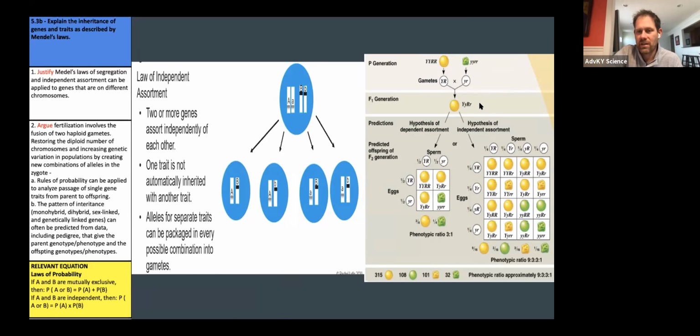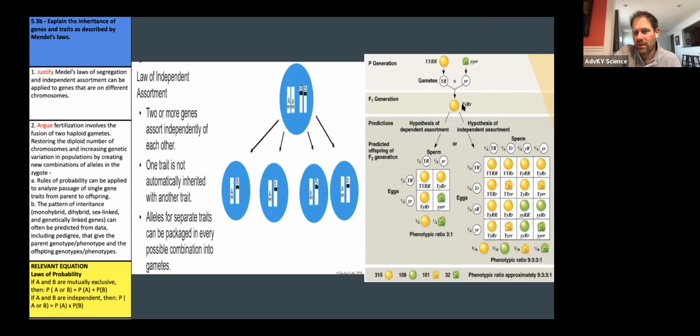Let's cross 2 heterozygous together. This is what I get. Now watch. This is the full genotype of that parent. Heterozygous for the color trait, heterozygous for the shape trait. If the 2n is 4, that's the full complement is 4 alleles. Then in a haploid number, I can only give 2. So I'm given 1 trait for the color, I'm given 1 trait for the smoothness or shape. Same thing with this parent over here.